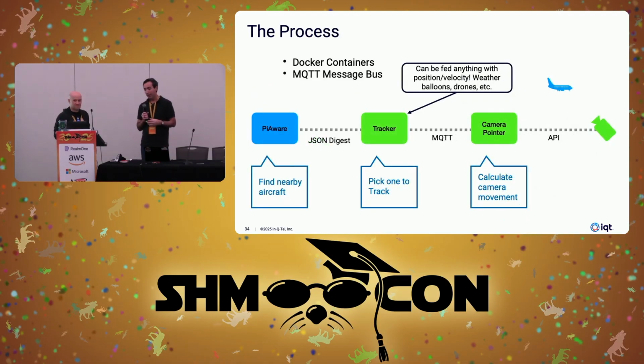And then the process here, we designed this to take a modular, containerized architecture. So everything is built into a container. PyAware, we mentioned that earlier, is the system that FlightAware maintains. That's the backbone that runs dump1090 underneath. It creates a JSON file that we then grab and push into a tracker module. An object tracker is really just any object out there with a latitude, longitude, altitude, velocities, and heading that it can track.